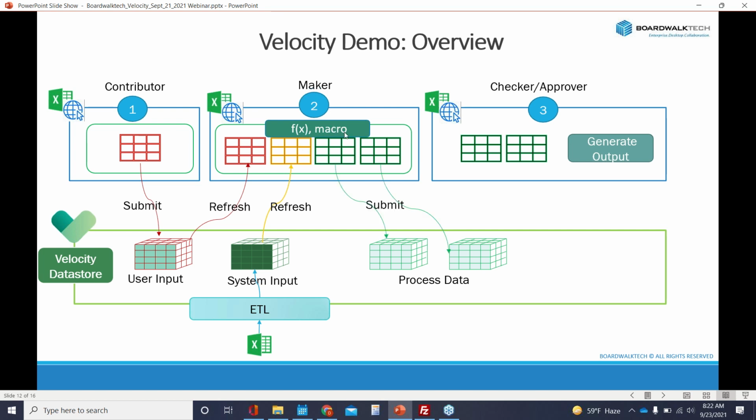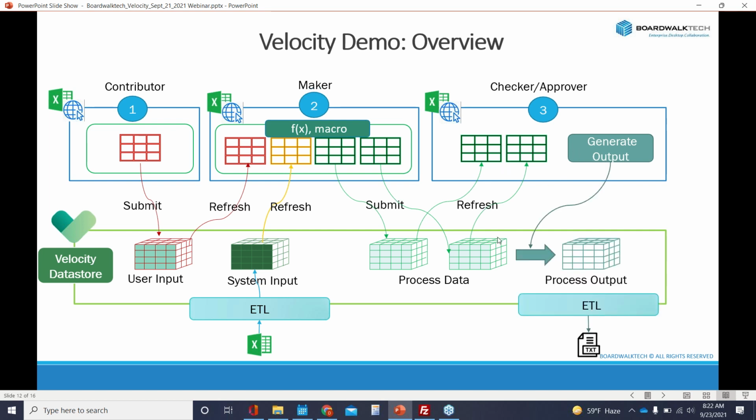So one would simply take an existing EUC, a model like this, and then you would simply share this into the Boardwalk Velocity platform. Once you do this, a database mirror of this information is created inside the Velocity platform. So there's an exact mirror of this data in the grid that Glenn explained in the Boardwalk Velocity data management environment. And the way we transform the process is in this way. So if you come back to the slides for a second.